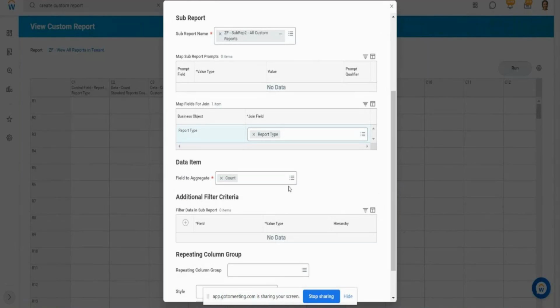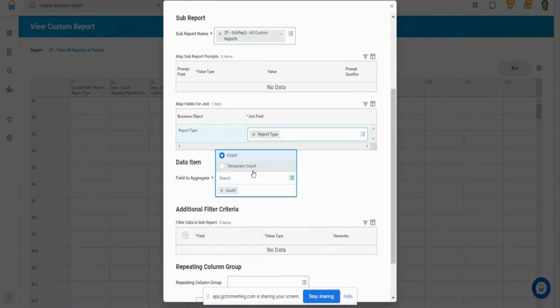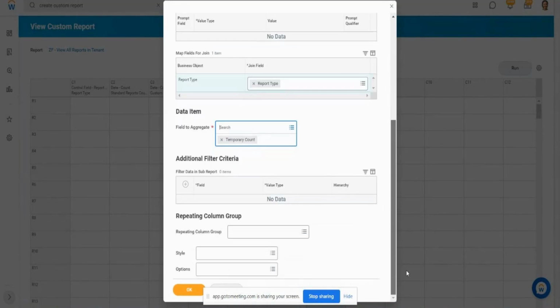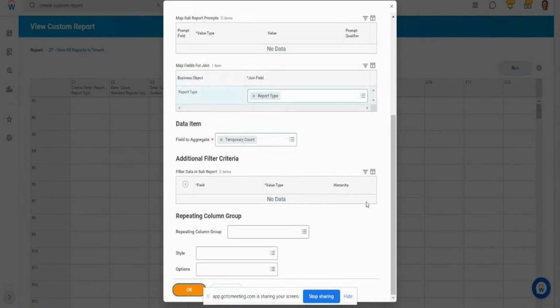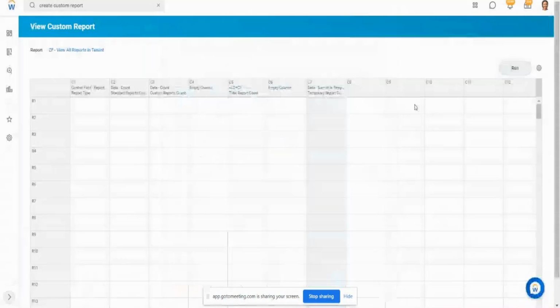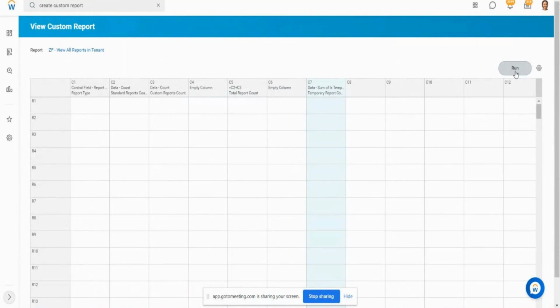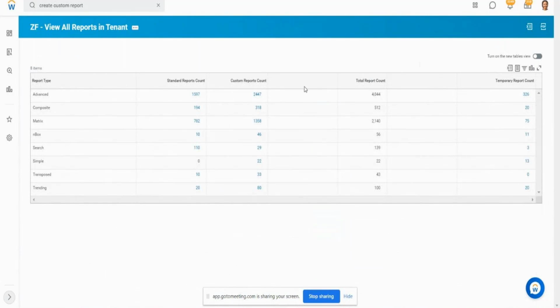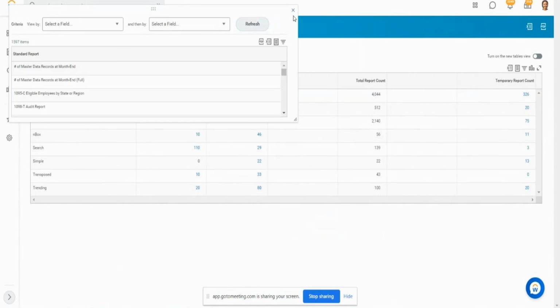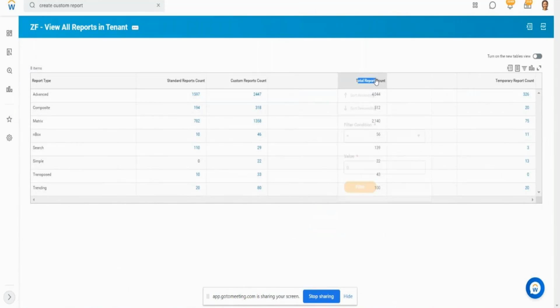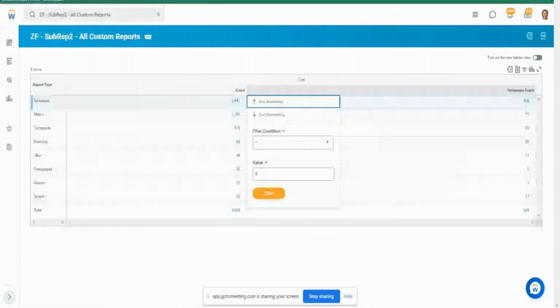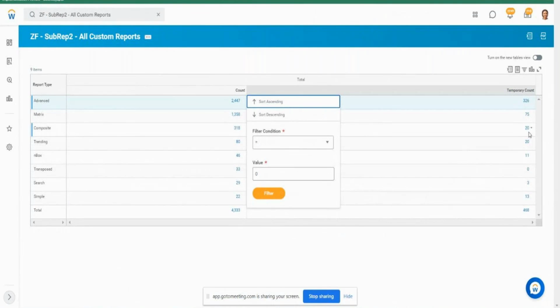I want to pull the temporary count. Okay, so now I'm getting the count of standard reports, count of custom reports, the overall count of the reports, and then from my second sub report, I'm also getting the temporary report count, which is basically 326 and 75 and 20 and 20 and so on.